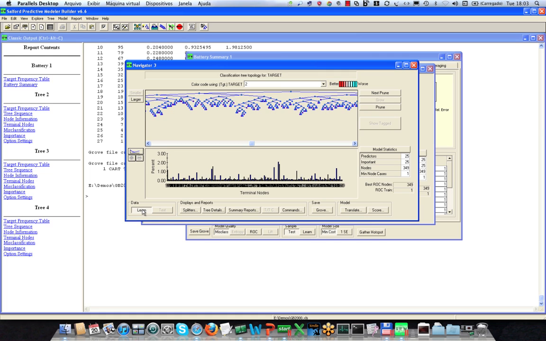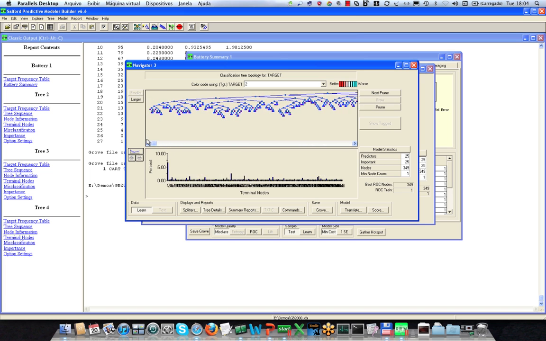Now, we said before that if you grow a tree to its absolute largest limit, technically we're going to run out of data when there's only one record in a terminal node, but we might stop for other reasons. And that's exactly what's going on here. If we hover our mouse over some of the nodes, we might actually see there's 5 cases in this particular node, but they're all class 1s, which are the goods. Look over here, and we can see we have 2 records. The reason the tree stopped there with only 2 is because both of them are class 1s again, so there's nothing more to split.